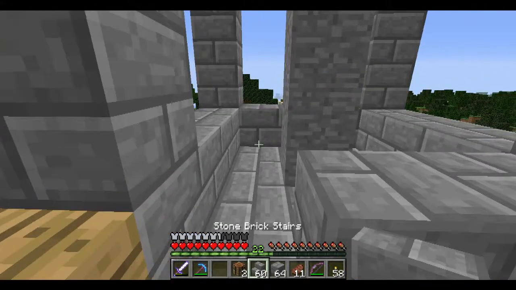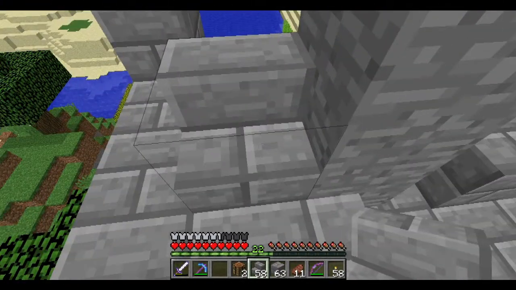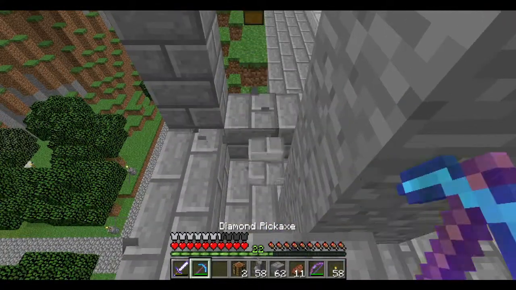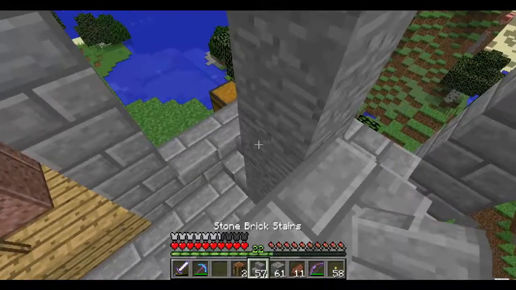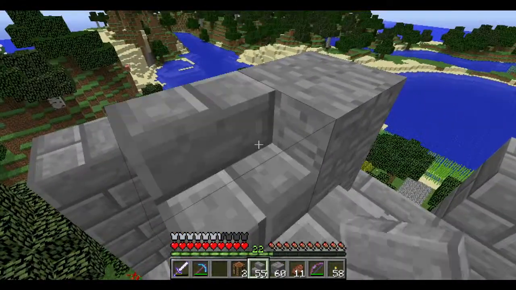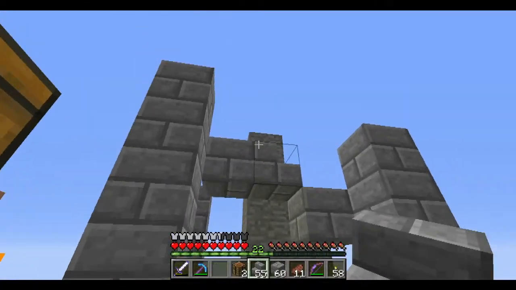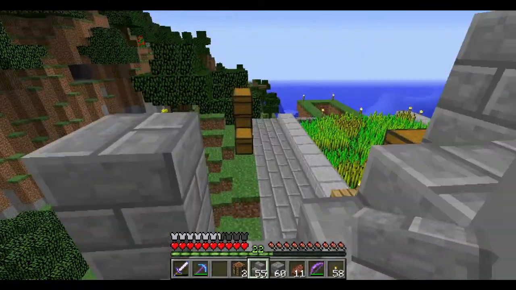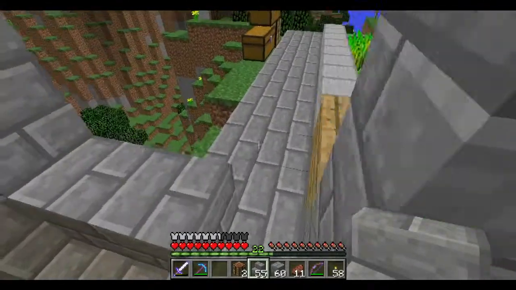Okay, so I decided to build this thing on camera. It's going to go like this. So that's basically how it's gonna work: up a central pillar, step, platform, step, platform, step, platform, just like that, all the way up until I get wherever I want to be. So I will go ahead and do that.